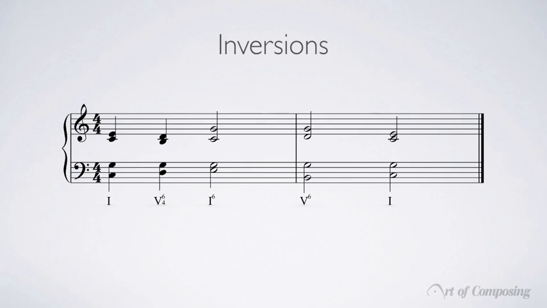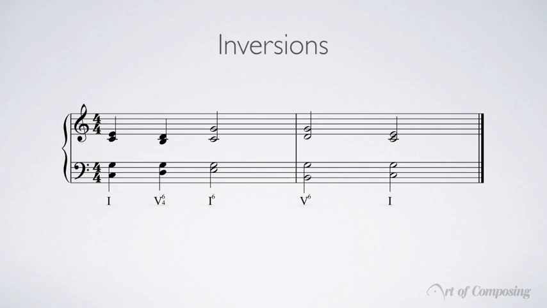So let's look at each line here. First, the melody starts on an E and then moves to a D. This is an easy interval to sing. After that, it jumps up to a G. Now this interval is a perfect fourth and is still relatively easy to sing. In particular, the soprano, being on top of all the other parts, tends to have an easier time singing larger intervals than the inner voices do.